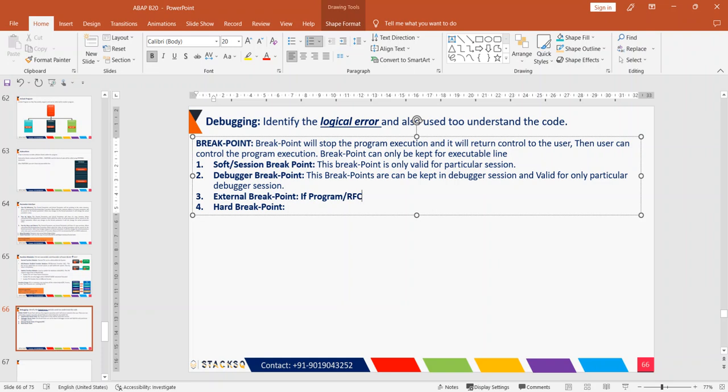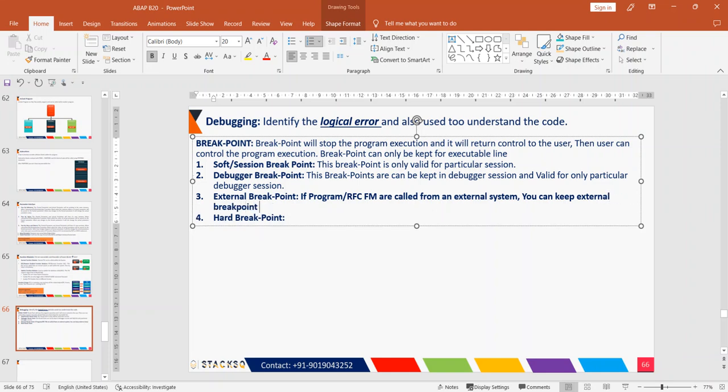So if a program or RFC function module is called from an external system, and you want to debug the call from the external system, you can keep an external breakpoint to debug the program.